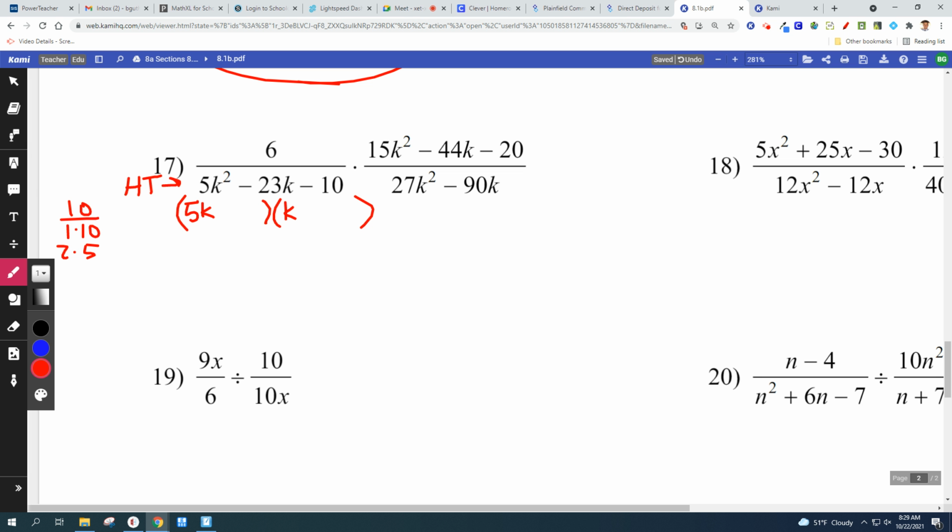We need numbers that multiply to negative 10, so I know that one of the numbers is negative. Notice those numbers do not add up to 23. And the reason for that is because if you think about how this distributes, whatever number goes right here is getting multiplied by 5. So what I have to do is figure out how I can multiply one of those red numbers by 5, and then they'll make 23, either by adding or subtracting. And so you might be able to tell, well, if I could do 5 times 5, that's 25. And then if I subtract 2, that's 23.